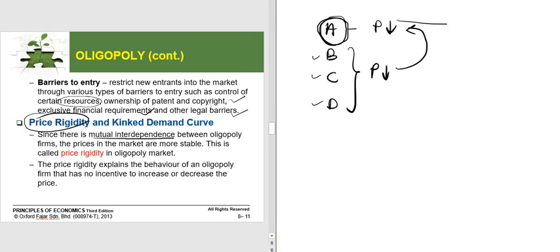If you look at the examples that I gave just now, you can see that when an oligopoly firm is making changes to its price, the other firms will also change their price. So usually the price for a certain product in this oligopoly market will not vary that much. Usually for a particular type of product, the price set by each of these oligopoly firms will be consistent.